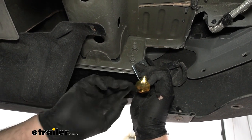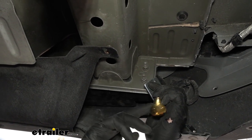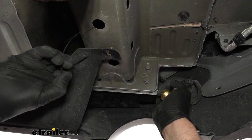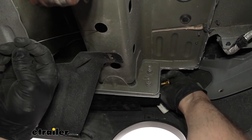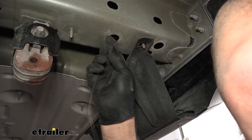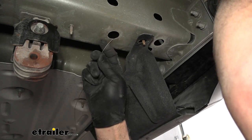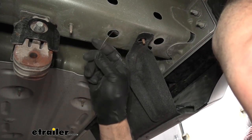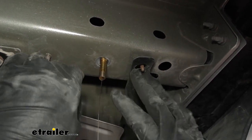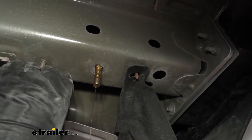Now, because of the tight turns and everything up here, you want to put the spacer block up first and push that into the hole in the frame, and then go ahead and let the carriage bolt go in after that. It is a pretty odd angle up here. So the block's in. I'll go ahead and let the carriage bolt come in. Okay, and it's through. Now, just go ahead and repeat that for this one here that's closest to the back of the bumper, and then the one above it. And you're gonna do this on both sides.